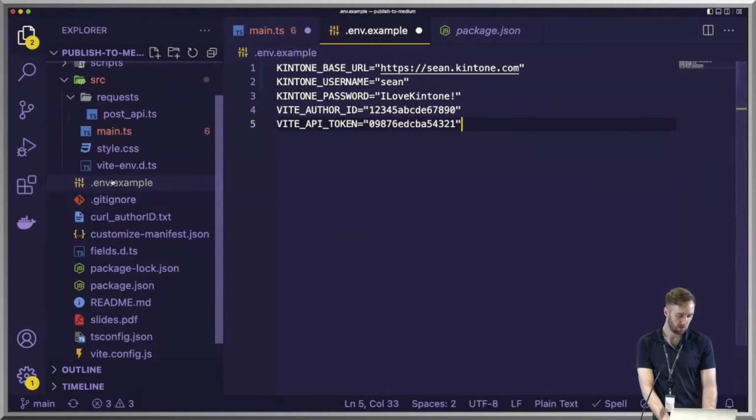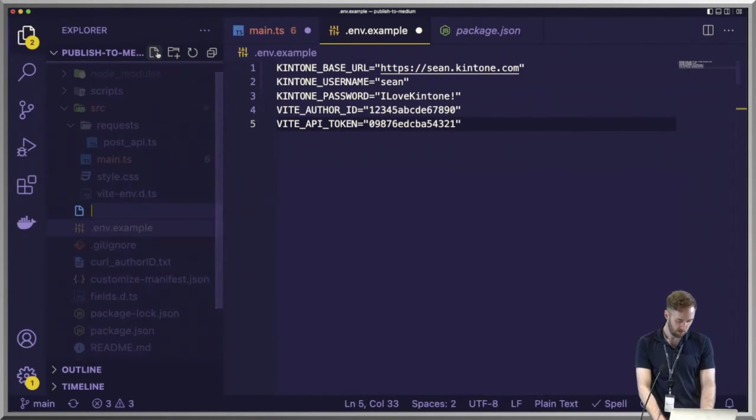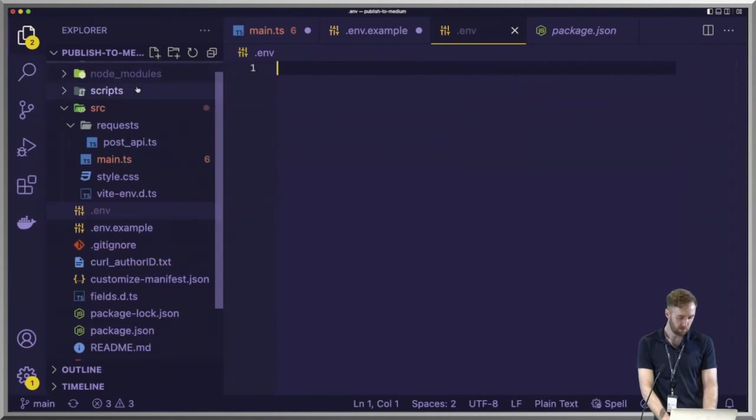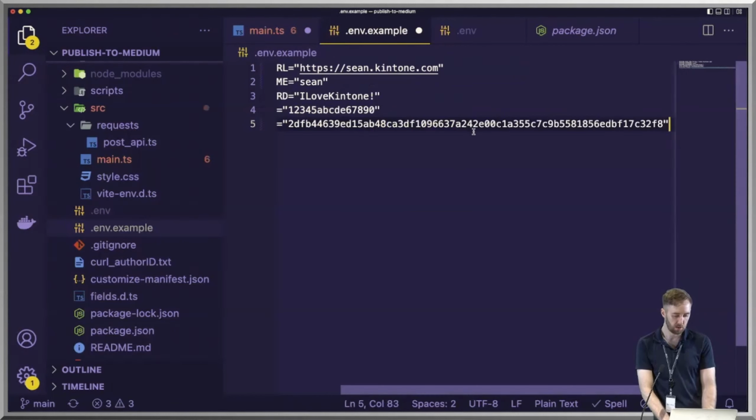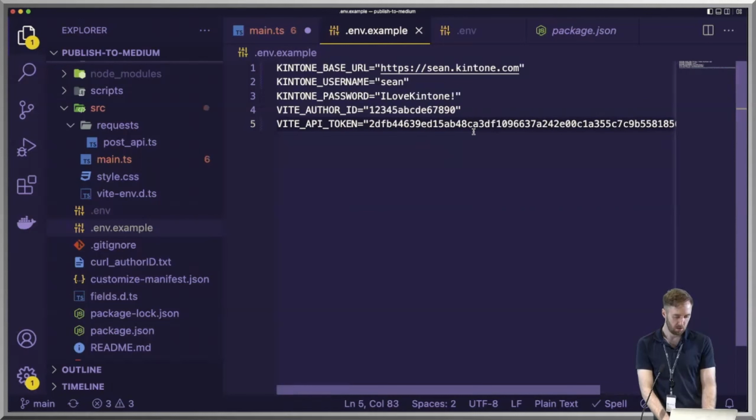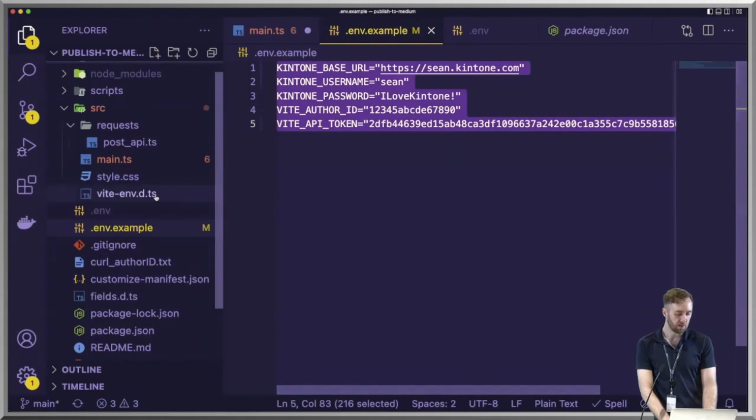So let me create .env, and my API token is going to be that long string of text. I'm going to copy this over to my .env.